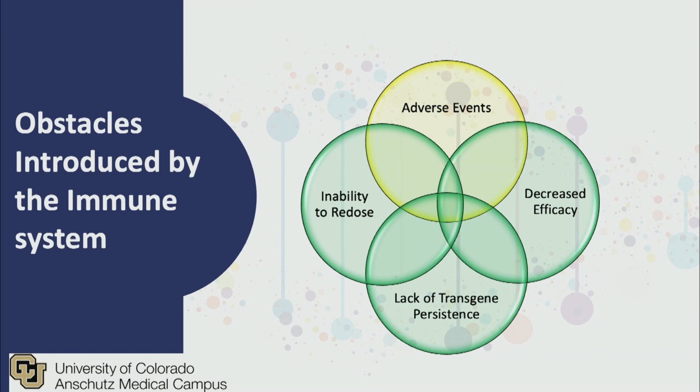And so there are various obstacles that the immune system introduces into this problem of delivering gene therapy to these patients. And there are strategies that try to circumvent all these. So the first I'm focusing on here is the adverse events that can occur that are mainly driven by the immune system itself. But also the long-term response prevents you from being able to redose the gene therapy, or can cause decreased efficacy if you're killing the cells that are producing your transgene, and then they won't persist.